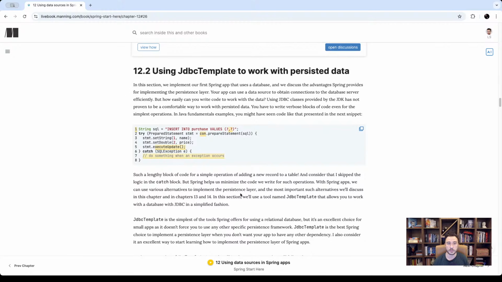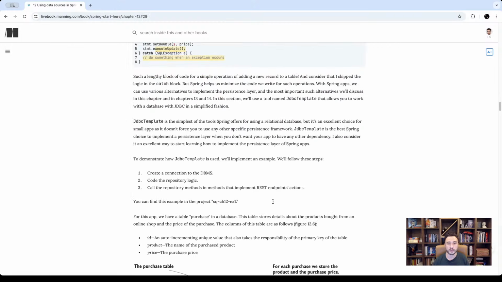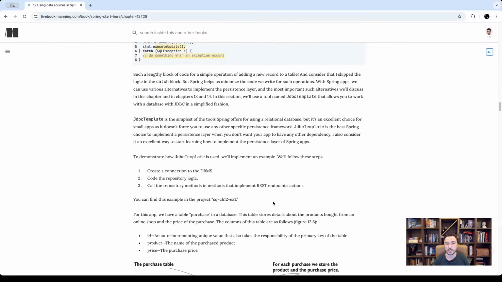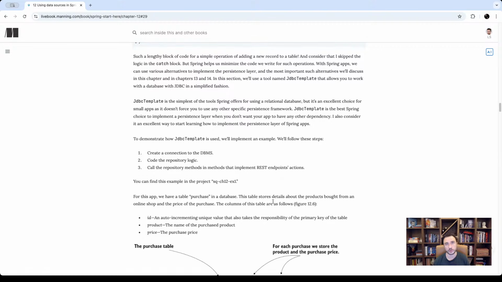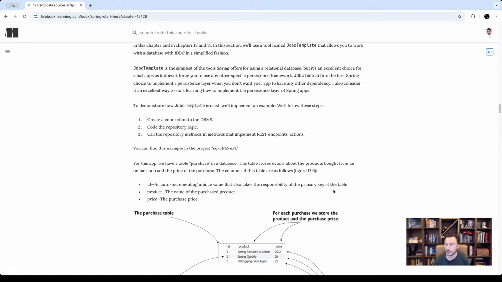So the way SQL exception worked wasn't the best approach ever. Spring tried to solve this by segregating into multiple runtime exceptions, following the segregation principle, allowing you to only use what you need, and not being forced into treating all the possible exceptions, which you don't actually need to treat and which might not ever happen.